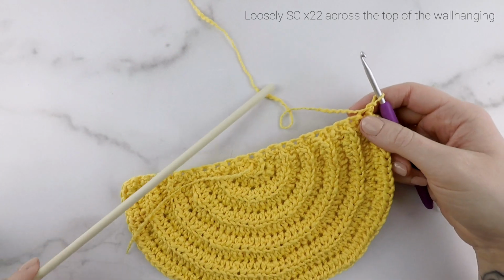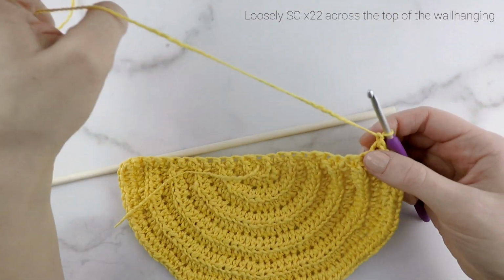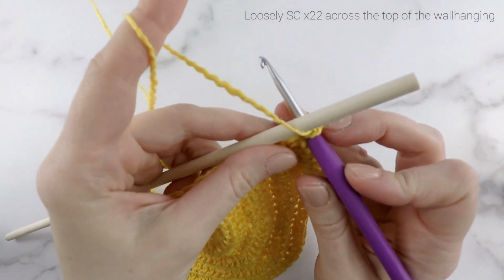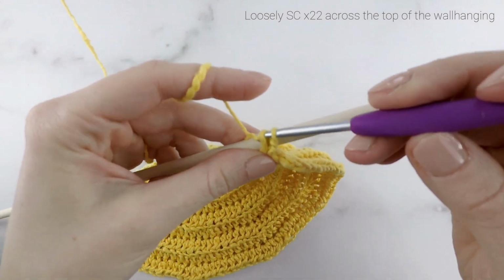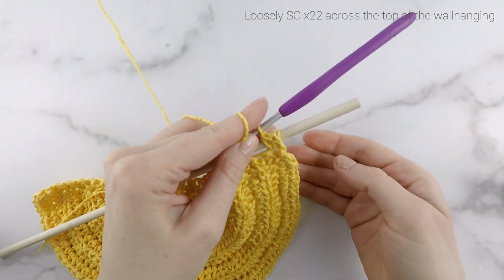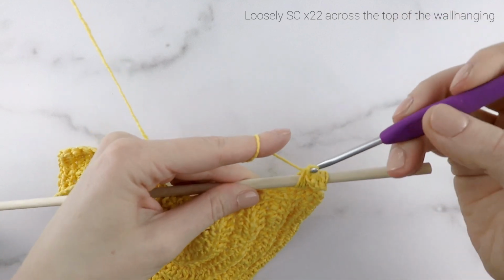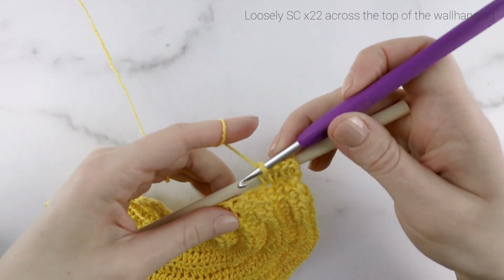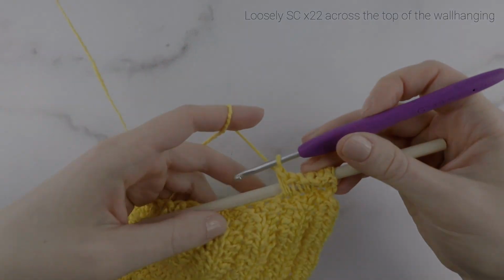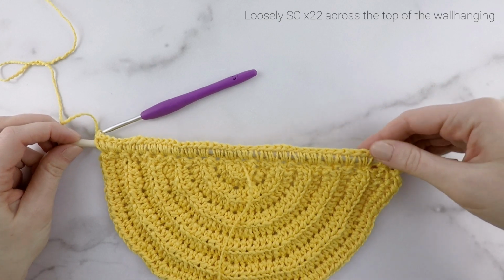We're now going to attach our wall hanging to our dowel. So grab your dowel and we're going to single crochet back across the top of the wall hanging while also working around the dowel. In each stitch, we're going to work 2 single crochets and be sure to work your stitches loosely around the dowel. When you reach the end, you can slide your stitches over if you need to center your wall hanging.